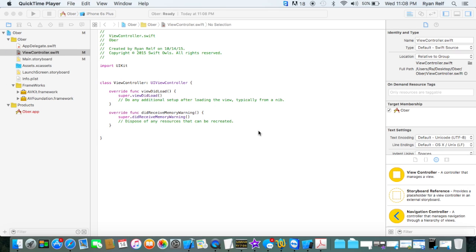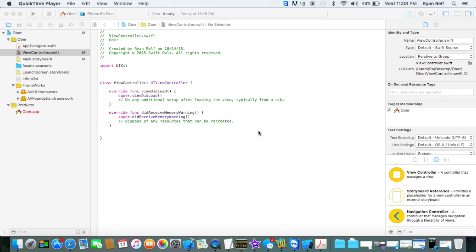What's going on? What I would like you to do is either download the Uber app or open up the Uber app, and when you get to the first screen, you'll see this nice video background. That's what we're going to create today in Xcode. So let's just jump right in and get started.